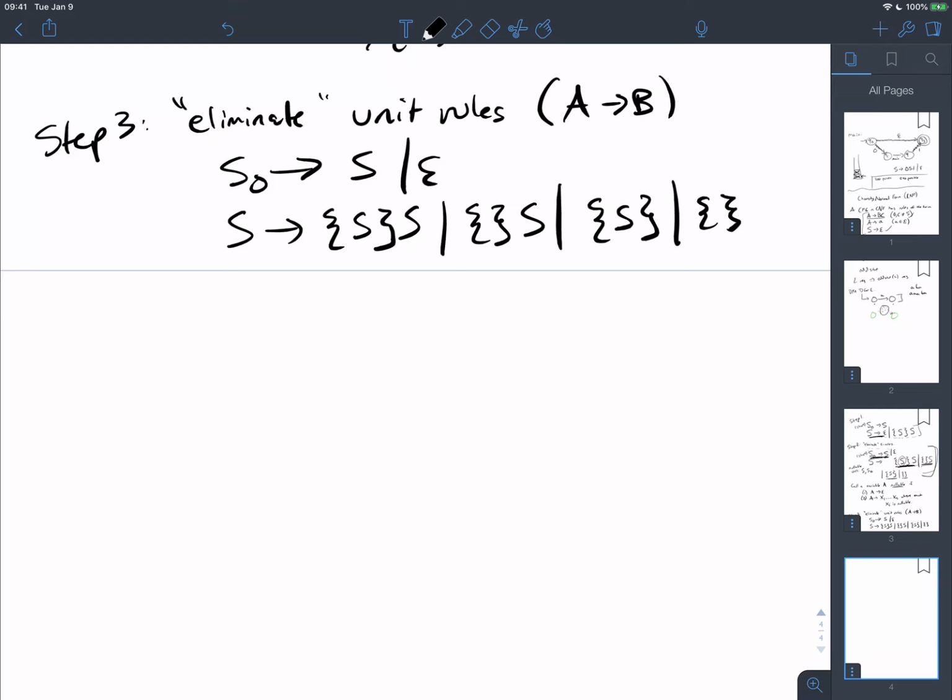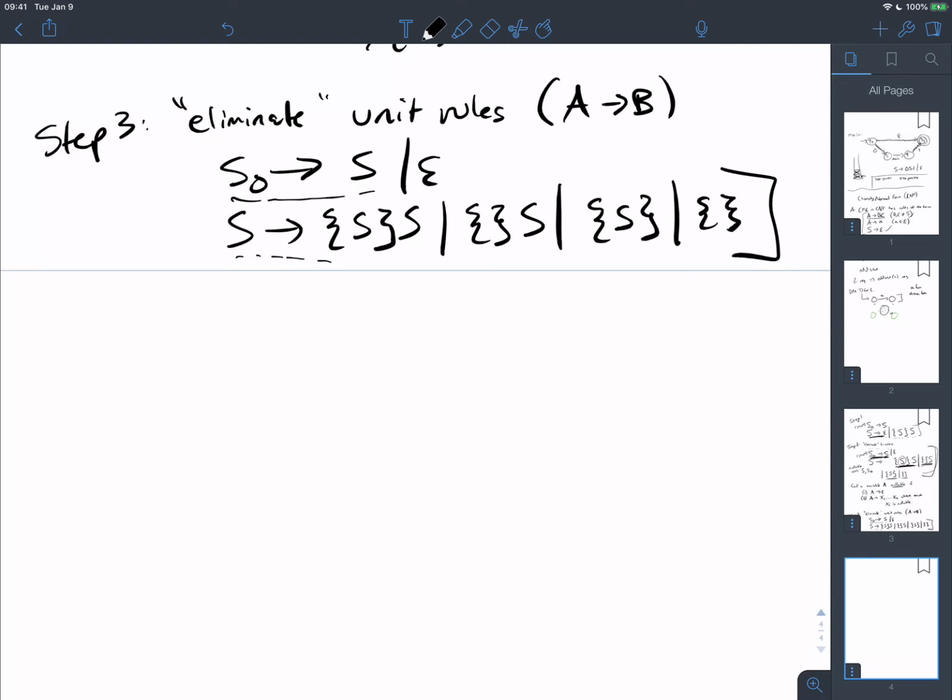Probably. Well, what if I copied and pasted all of these rules up to S0 directly? Well, the rules I copy up, none of them are unit rules. And if I replace that S0 goes to S with these 4 rules, do I have any unit rules left? No. Well, think about it. If I applied this rule, then that means I'm eventually going to apply one of these rules. S goes to something else. Well, I'm just going to directly go to one of those cases.